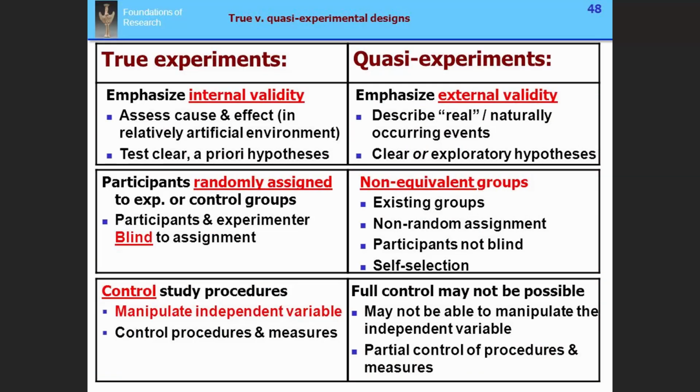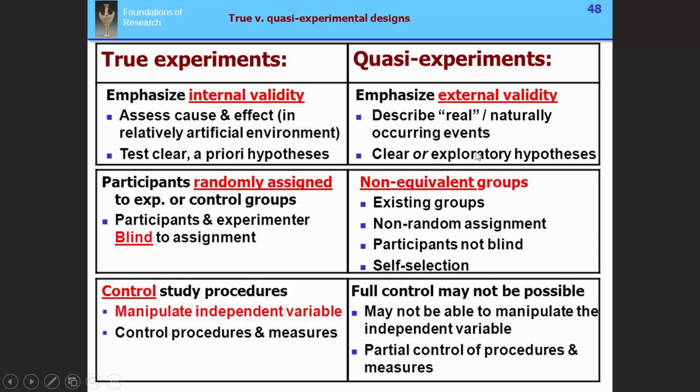So to sum up what we're looking at between experimental and true experimental, as you look down the left side in the true experiment, we see high internal validity, meaning that within the structure of the study, we are seeing that everything falls in line and that procedures have been taken place so that we are measuring what we say that we are measuring and we are meeting the high standards.